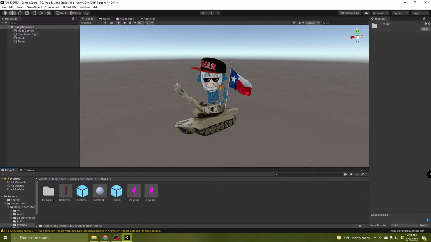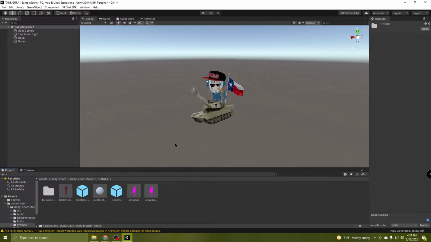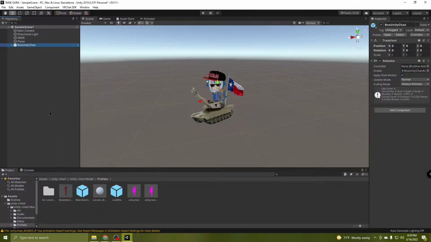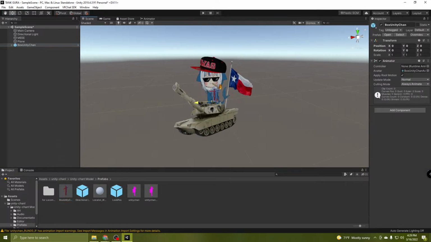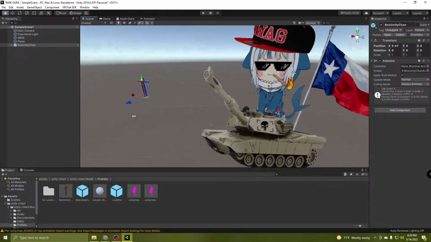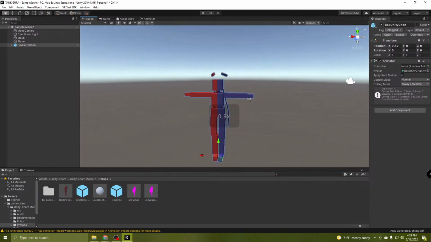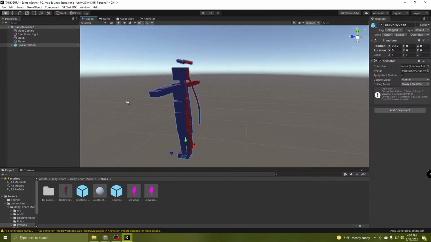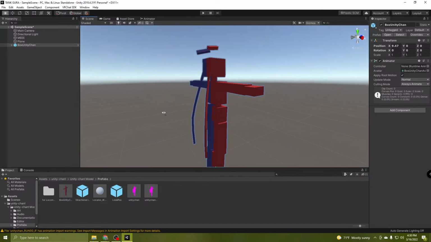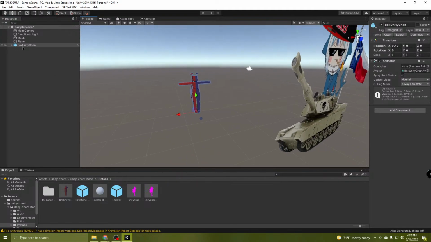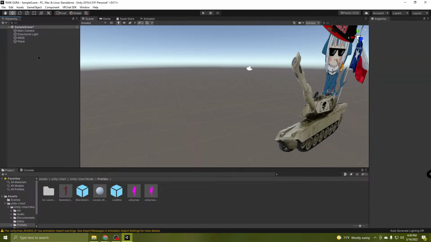Here we go. What is this? Wait. Hold on. What exactly is this? It's just a block? What the heck? Well, that's kind of cool, I guess, but that's not what I need, so I'm gonna get rid of that for now.